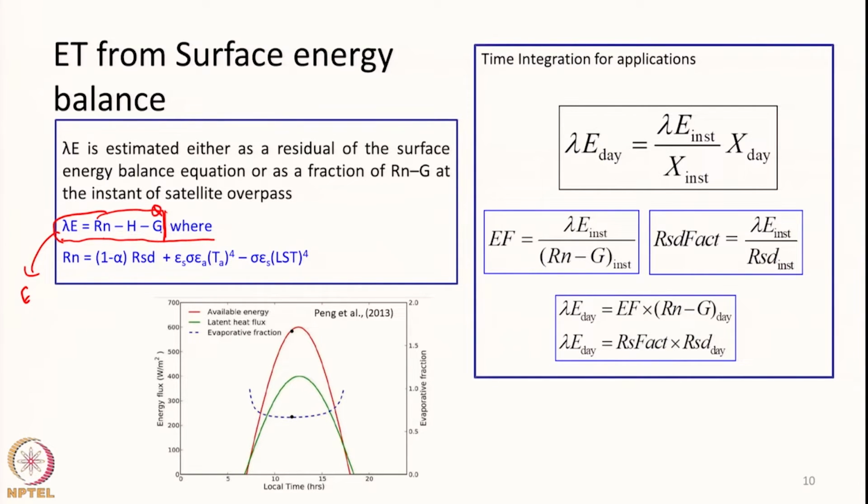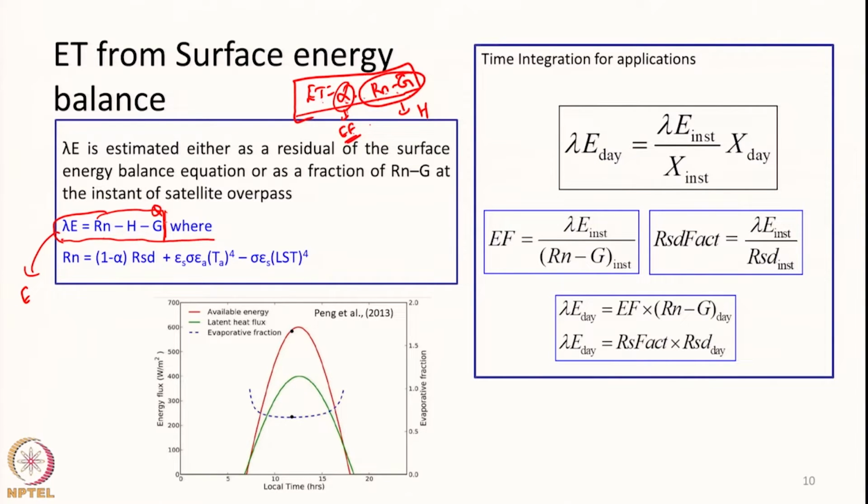Other than this, we can also estimate evapotranspiration as a fraction of Rn minus G, that is Et is equal to some fraction of Rn minus G. This is also possible to directly estimate. So, if we can get only this and if we can estimate this fraction somehow, then Et can be estimated as a product of these two. Here we will not be worried about H, we will not be trying to calculate H in this method, but we will try to estimate the fraction of energy that is going out as evapotranspiration out of Rn minus G. So, we call this EF, evaporative fraction. If we estimate this EF using this Rn minus G, we can estimate Et.